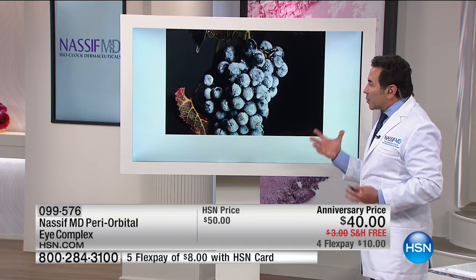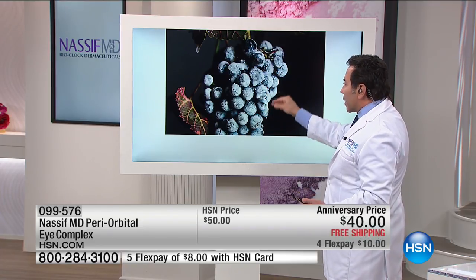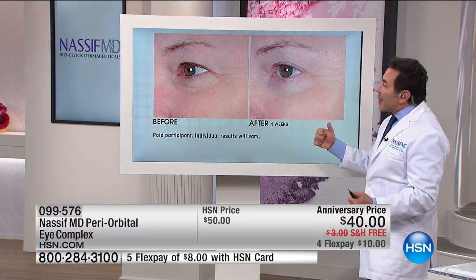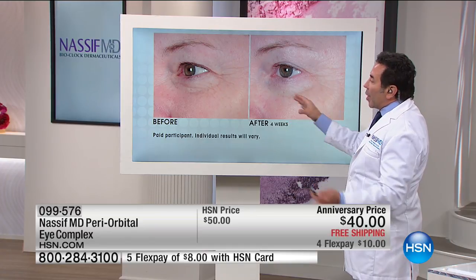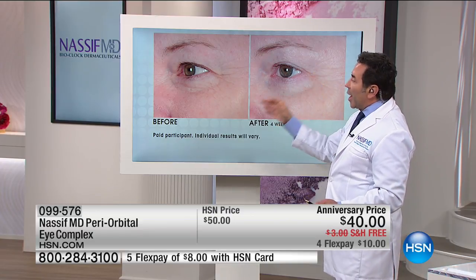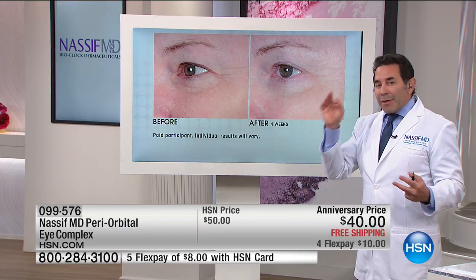These are the ice wine grapes — they're left frozen on the vine and only harvested a few times a decade. When I was in Europe, a doctor I was sitting with told me about this product, and in a pilot study it actually helped hydrate, tighten, soften wrinkles, and give you a lift. So I found the manufacturer and secured it for this product, along with ethyl ascorbic acid — my very stable form of vitamin C, which is an incredible antioxidant that gets rid of the free radical aggressors which hurt your skin.